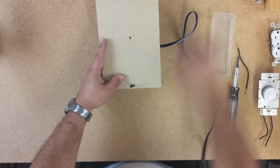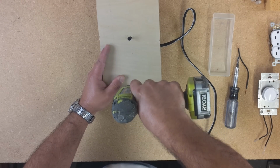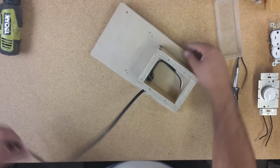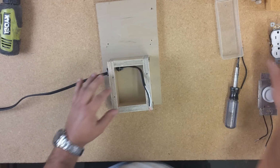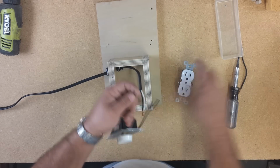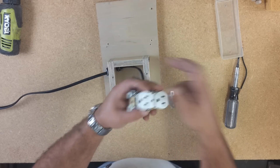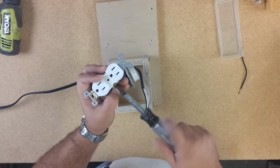Let's get a couple of screws. Good. Okay, nice and tight. Okay, we have the power cord and the box attached to the base. So let's install the outlet. First get one end of the switch and put it in one side of the outlet. Screw in, attach. Nice and tight.